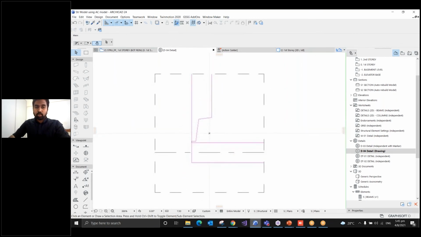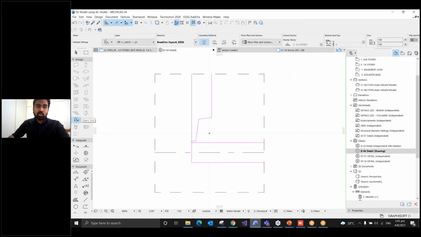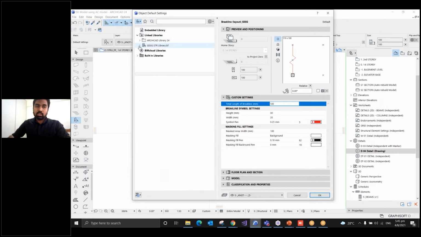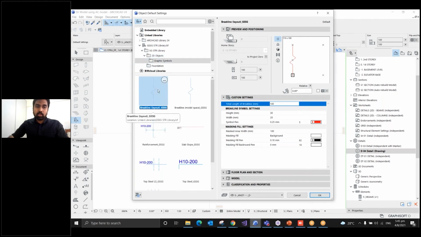And if you want to show the break lines, for example, just go to the object tool here, go to the library, and go to the GSSG structural library that comes along with this template. Go to the geometric symbol, graphic symbols, and then click break line. So if you see here, it's currently in this direction. I just wanted to change it to my direction.